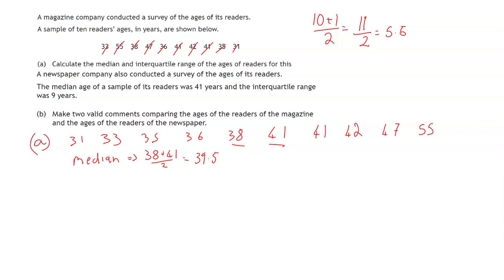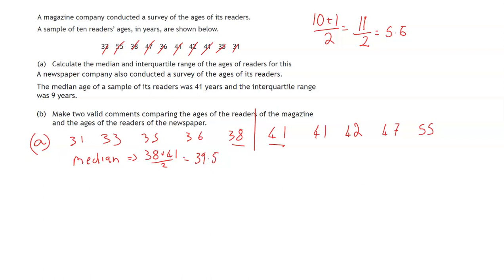What we then want to do is find the interquartile range. In order to do that, I'm going to split my list in the middle by cutting down there, and I'm going to find the middle bit of data in each of these. This will give me the lower quartile and upper quartile. Then the interquartile range is the upper quartile take away the lower quartile, and that'll give me the spread of the middle 50% of the data.